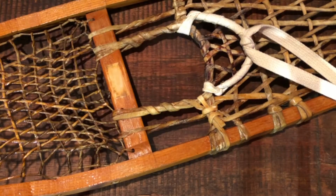Traditional wooden snowshoes can still be found brand new. You can purchase them brand new. There's several companies that still make traditional shoes. Or you can find used ones. If you're out there looking at swap meets and flea markets and garage sales and such, a lot of times when you see them, they'll turn up rather inexpensive. And just check them out.